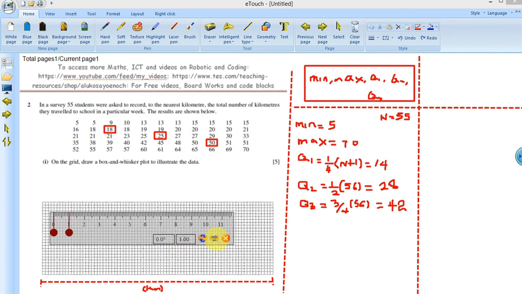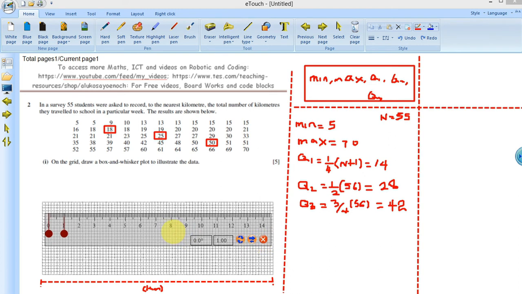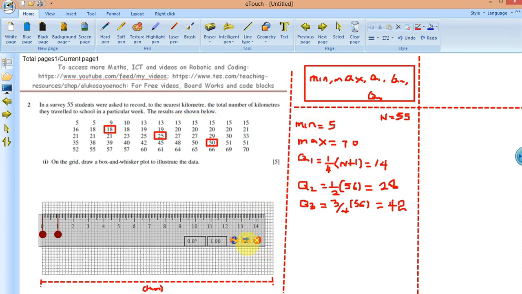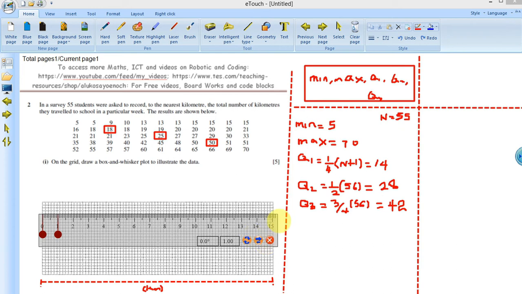I need to increase this one now. Okay, so I just want to see maybe how many units represent. So this is one. Okay, so I think this is pretty cool now. Let me see. This extends to 14. I don't know whether I can choose 15. I think everything here is 15. Okay, so this is pretty cool.